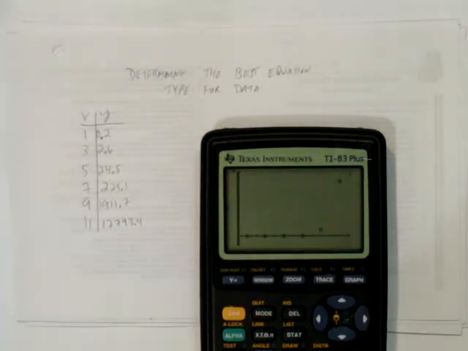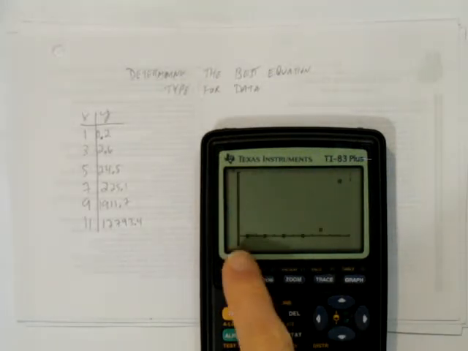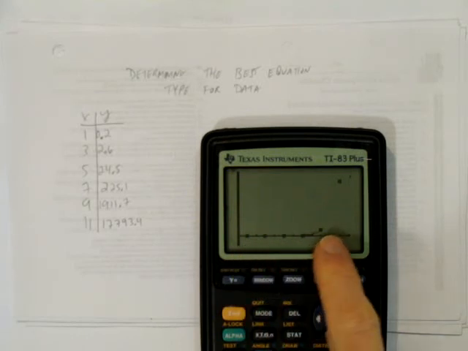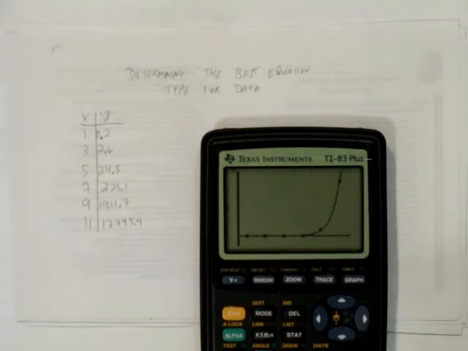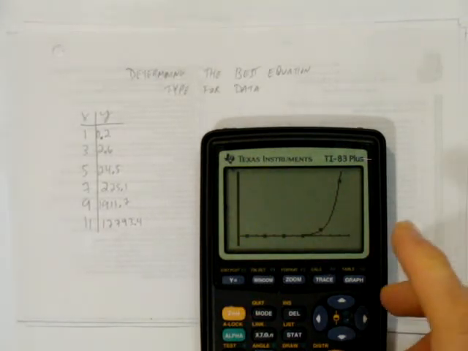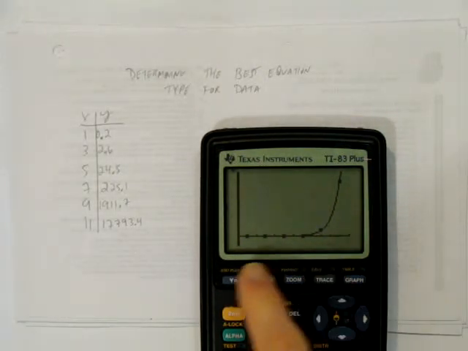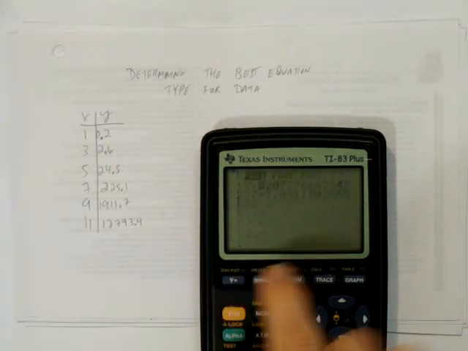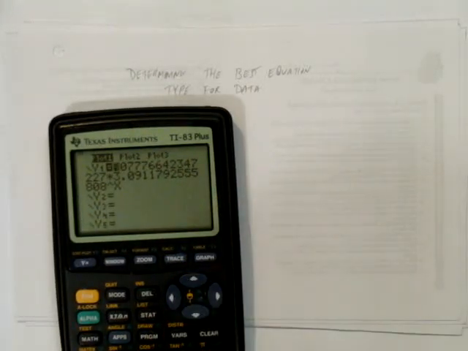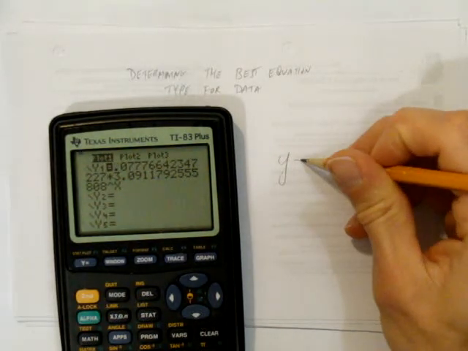Let's take a look. It draws the exponential equation. You can't even see it. It's hitting all those points and then boom, and hits everything. I mean, it's a perfect choice. Near perfect as you can get anyway. So what's our exponential equation? Hit y equals, and there it appears in the graphing calculator.